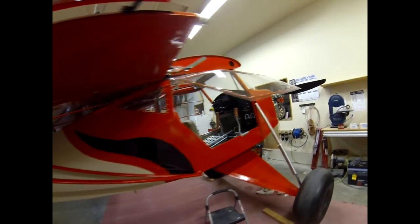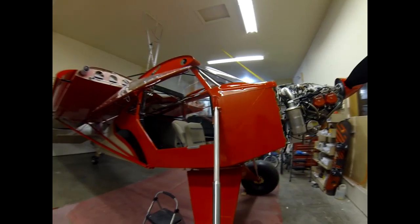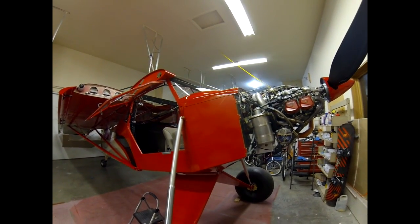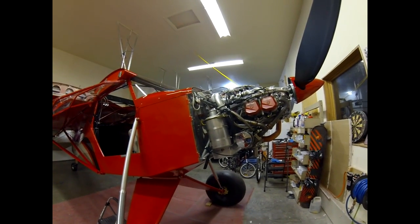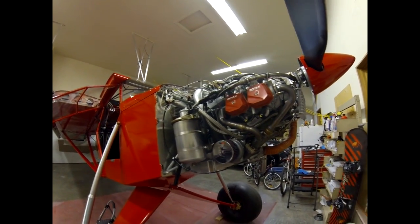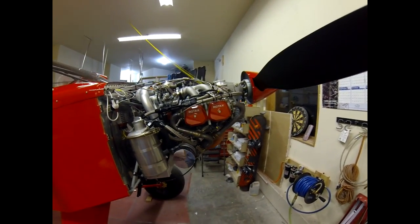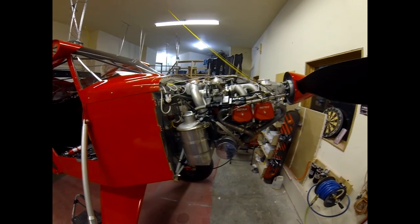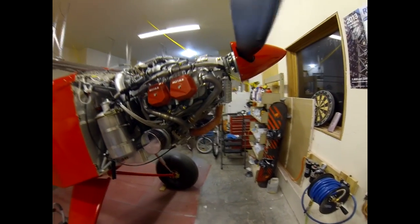I still have to finish up the ELT — I just need to get a splitter on that one, and I'll probably just do it once I get to the hangar. So that's what it all looks like. I'll do a video once it's ready to fly. It's not a real complicated airplane but there's a lot of figuring out to do because you're customizing everything — it's not as laid out as an RV kit. You do a lot of head scratching to come up with the best way to do it. Having built other airplanes with a well laid-out kit made this one easier because I knew good techniques to make it as good as I could.